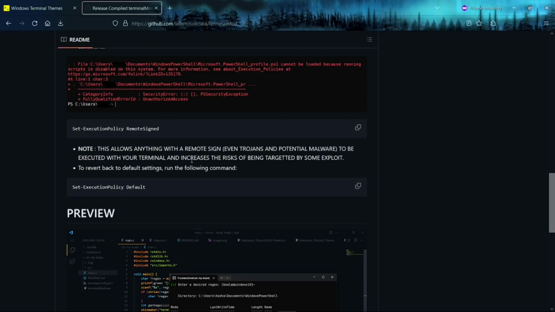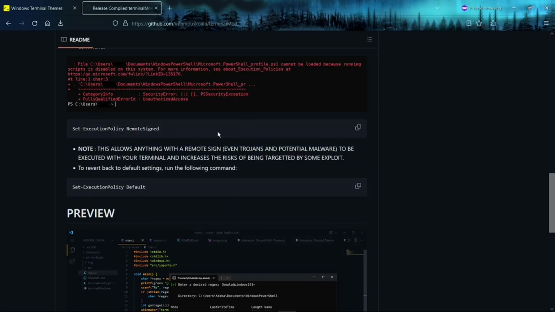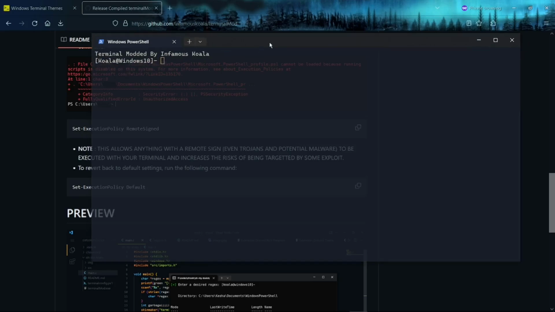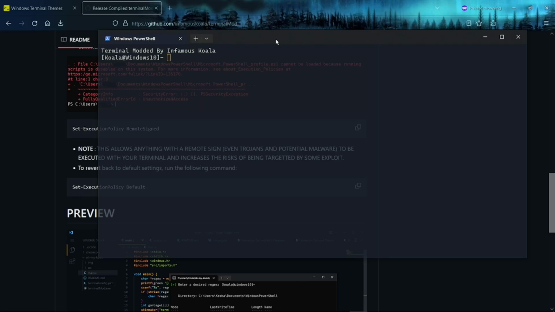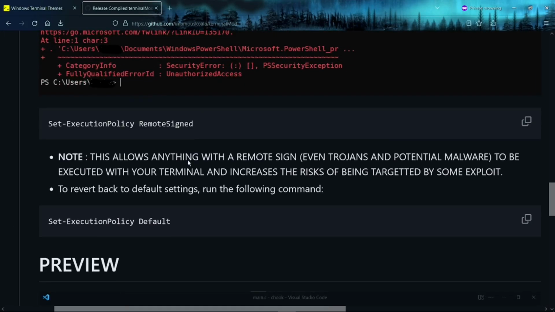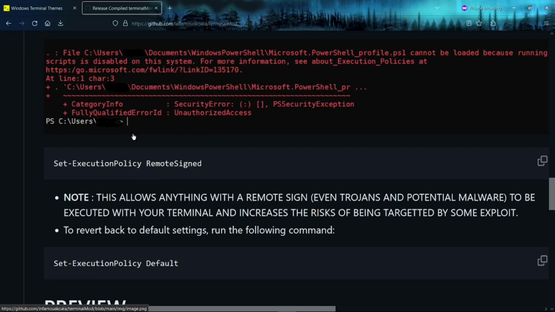So now this actually allows anything to run with your terminal. Now that raises a security flag, with malware and backdoors. So when you are inputting the regex that you want to use, just be a bit careful what you put. Don't just ask anyone for a regex, they're just gonna send you a backdoor or something. Just enter a sane normal hash or string that you want to use, and until you do that, you're pretty good. But you have to allow the permission of RemoteSigned. That's something I didn't really see a lot of YouTubers talk about when configuring their Oh My Posh, but that's something you gotta do.